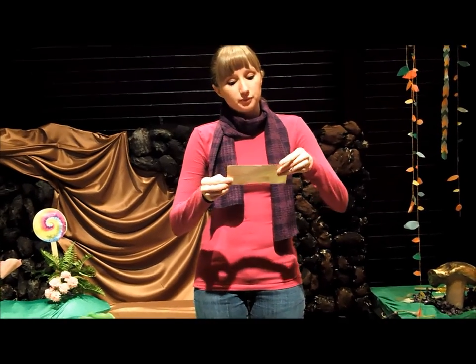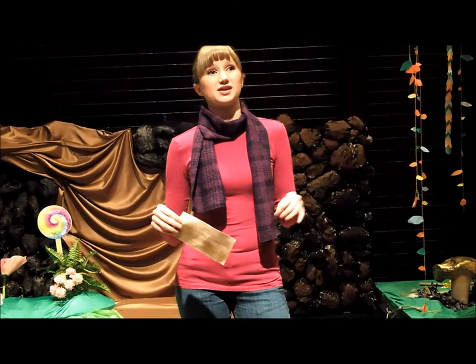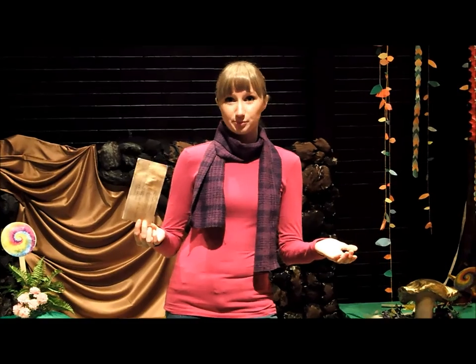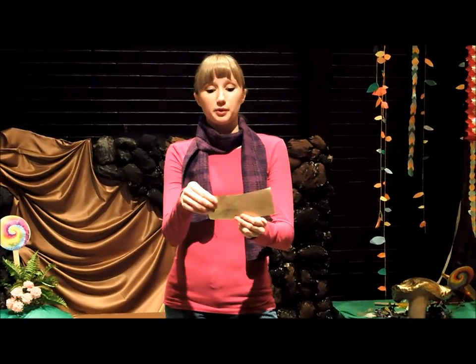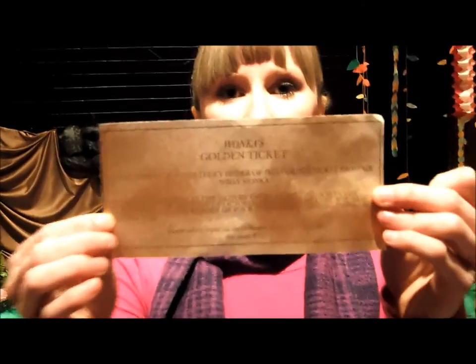The golden tickets — I was actually the mastermind behind all of these. Originally we tried card stock and found this gold card stock paper, but the problem was it wouldn't go through the printers. So instead we found the original print of what the Willy Wonka ticket said, made our own tickets, cut them out, and spray painted them gold — but it was a light mist so that the ink didn't run. They used really bold print so that it showed through the mist of gold paint. It worked really well — if you look you can actually see the writing.